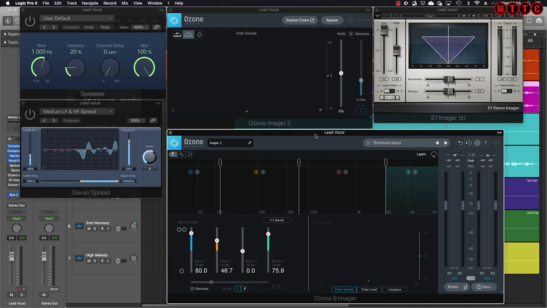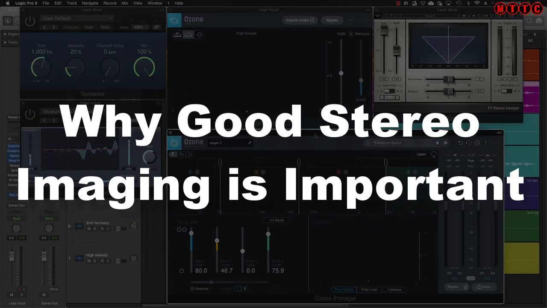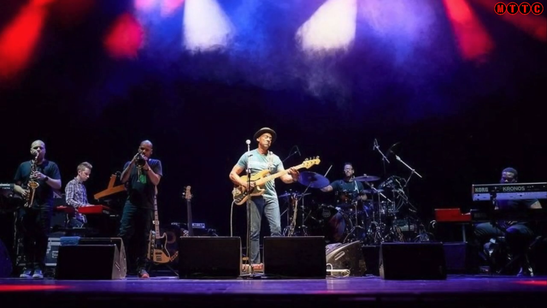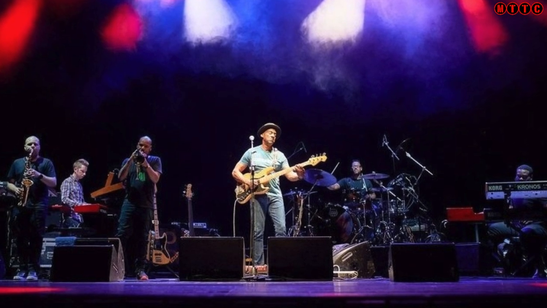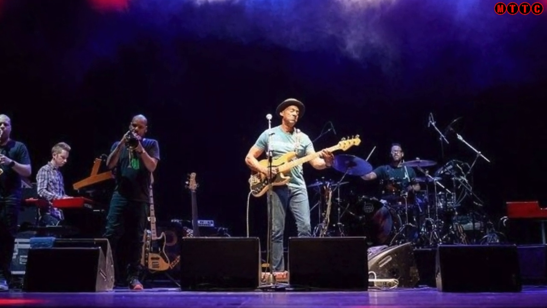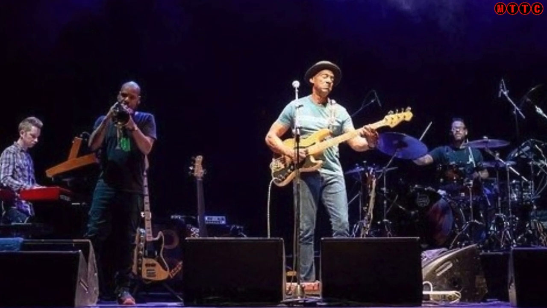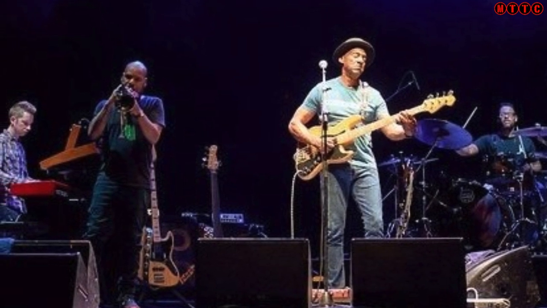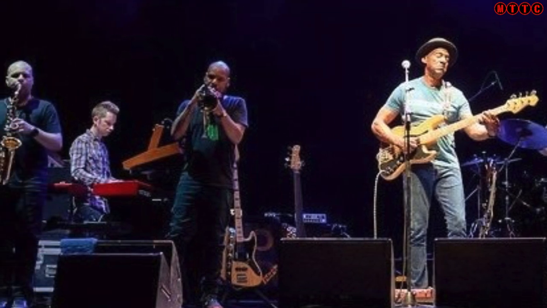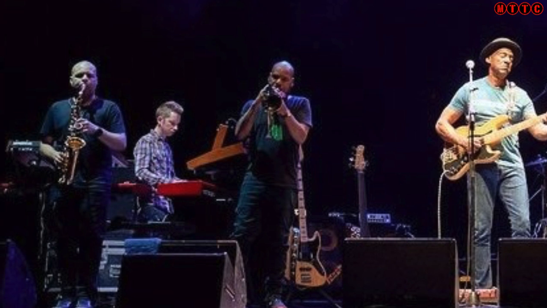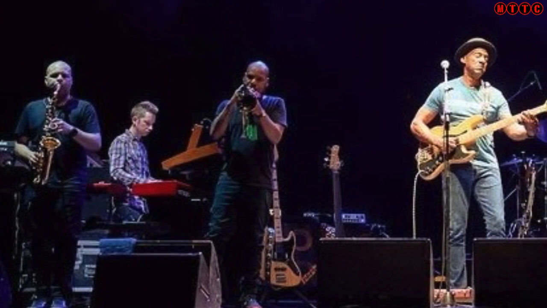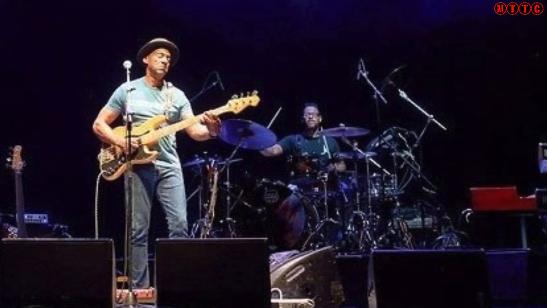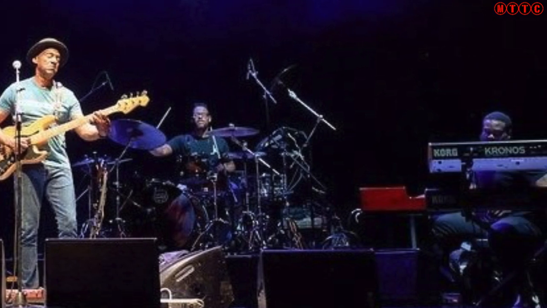Before we get into these tools, let me explain to you exactly why it's important that a good stereo image of your production is created. Now, consider you're at a bar or some sort of club where live music is being played, and you're sitting dead center in a great position taking in the performance of the band. Now, the chances are the band is going to be spread across the stage, and the sound coming from the band is going to envelop you. It's going to surround you. Maybe the guitar is going to be more on the left hand side, the piano might be on the right, the bass sound will somehow be coming to you more central, as well as the kick drum and the snare. And you want to create that same sort of audio picture in your production, in your mixes.